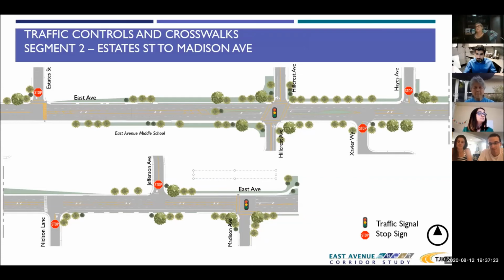Well, a mile in a car might be a couple of minutes. A mile on a bike for a lot of people is 5 or 6 minutes, and that starts to add up really quickly. I understand why that might seem to appeal to some people, but if I had to go all the way across East Avenue, all the way down there, first of all, there's not many good ways to cross East Avenue. That's part of the big problem. And the second is that it's just really going to add significant distance.